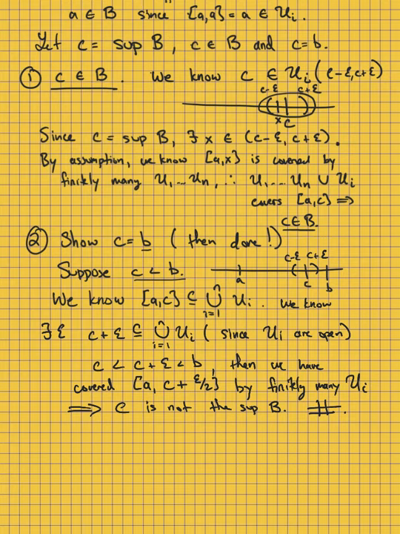So essentially the idea is, you keep progressing further and further out, and as you travel through these U sub I's, the openness condition tells you that you can always continue a little epsilon more, until you're forced to reach b in only finitely many tries, or finitely many sets. Okay, so I'm going to stop here. Thanks.